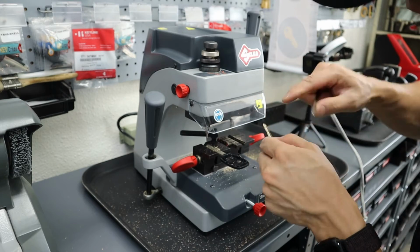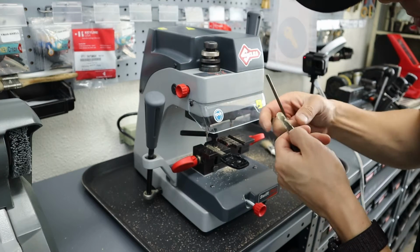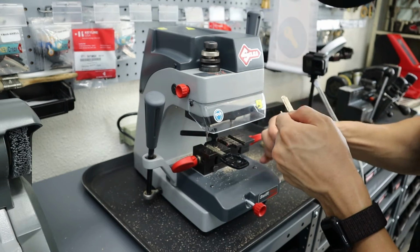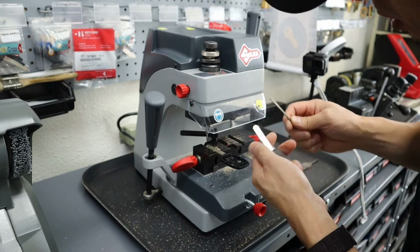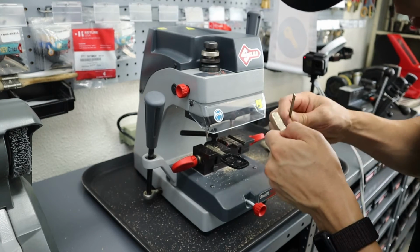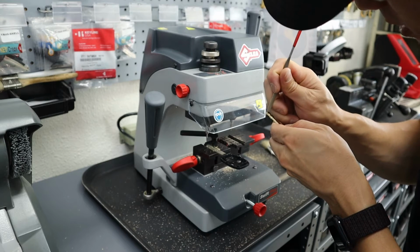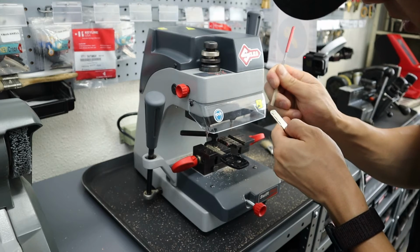Most of the times you'll make adjustments on this side and this side because once you cut it, it almost flares it out a little bit because of the shavings. So now I do the angles, the edges, and then I'm going to flatten down the sides a bit. And then I'm going to take it outside. We're going to test fit it into the customer's doorway, and then also the ignition to make sure it goes in smoothly and it functions just like an original key. It feels pretty smooth, and we're going to go outside now and test fit it into the car, and we'll make any other adjustments that we need.